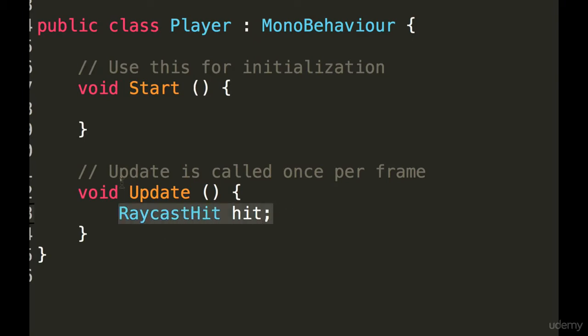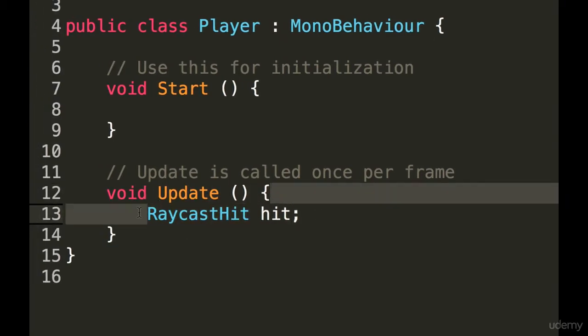What we're doing here, we're declaring a variable that is going to be used in this scope. And a variable is a position in memory that is going to store something. Instead of memorizing a huge number, we can just use a human readable name, which is hit. And here when we type raycast hit, we're saying that the thing that's going to be stored in this variable is going to be of type raycast hit, which basically stores information of whatever we hit if we hit something. And a semicolon here is to finish the statement that we just wrote.